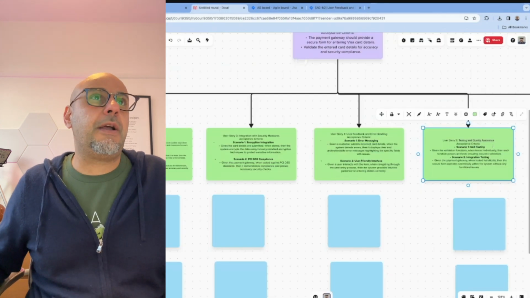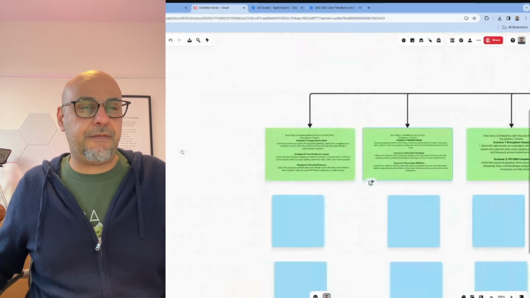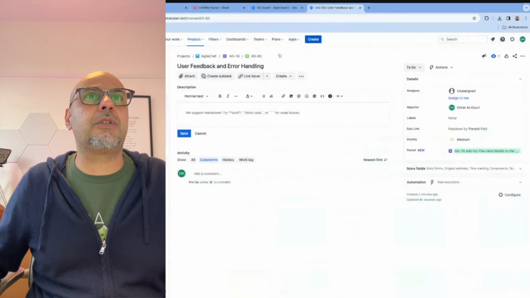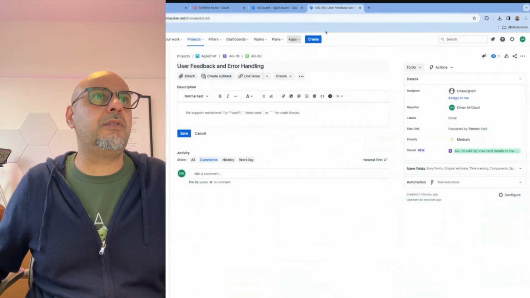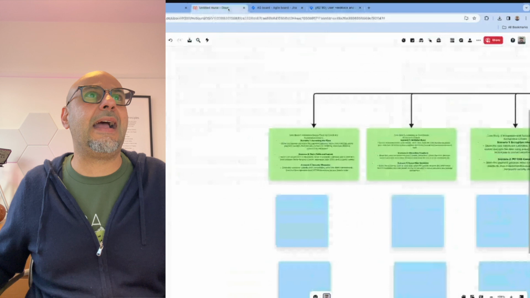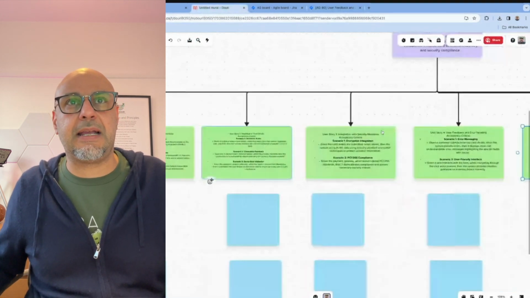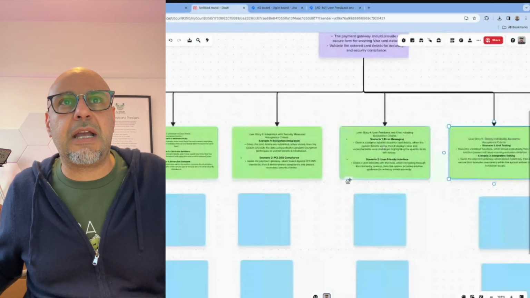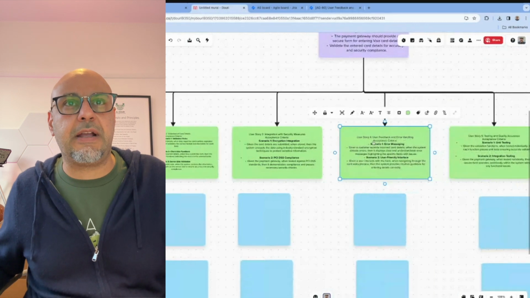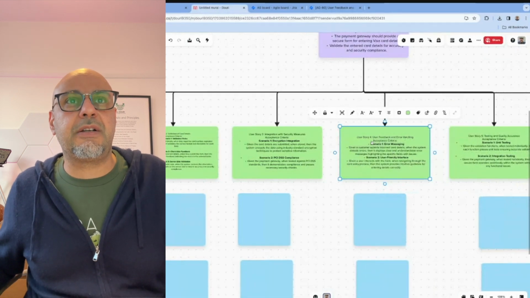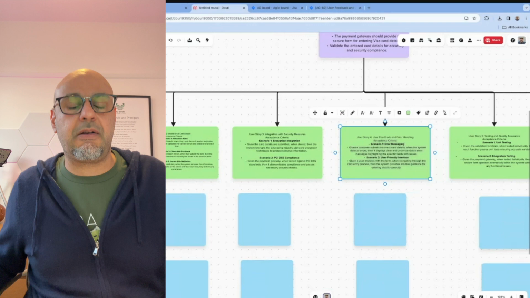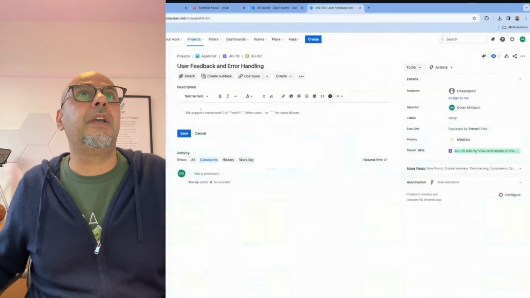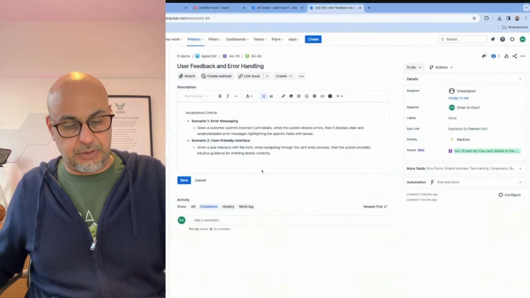Right, okay. Let me just check which one I've opened up, which is user feedback and error handling. That's this one here. Okay, so in my acceptance criteria I've got two scenarios, and I'm just going to copy those into the description here.